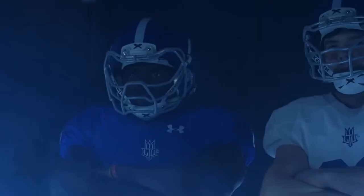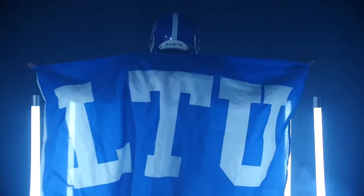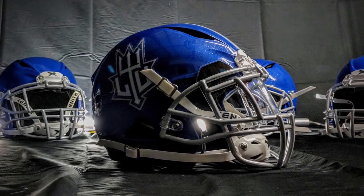It's hugely valuable. We talk a lot about passion, purpose, and pride here at Zenith, and we love having partners like LTU that share those same core values. Having somebody that we can have a real-time interaction with and get real-time feedback about product on the field, understand some of the problems that athletes might have on the field, and how we as Zenith might be able to address that with great product.